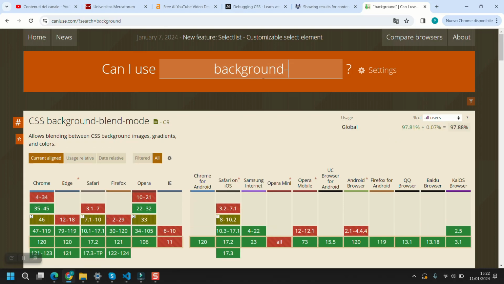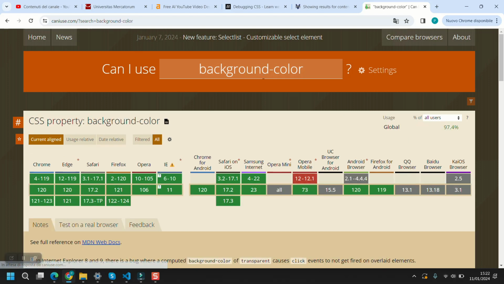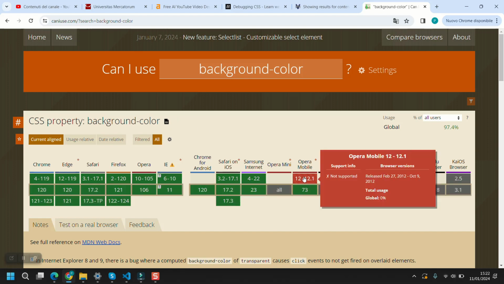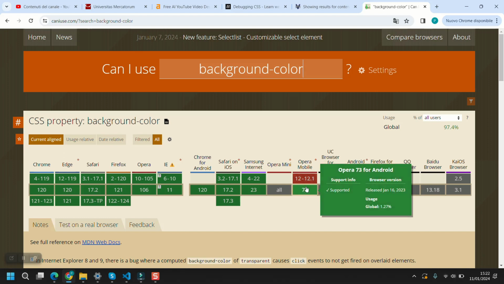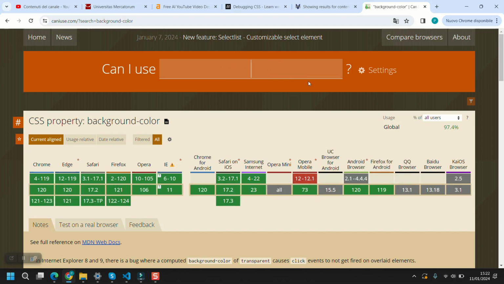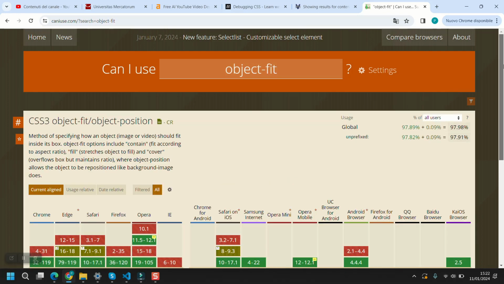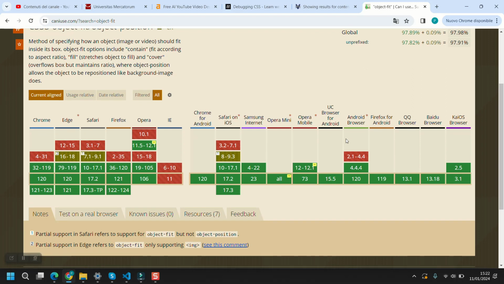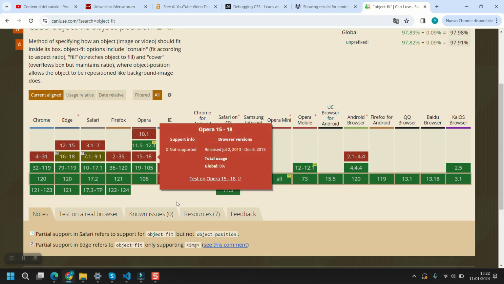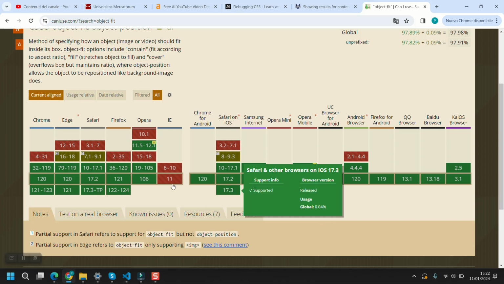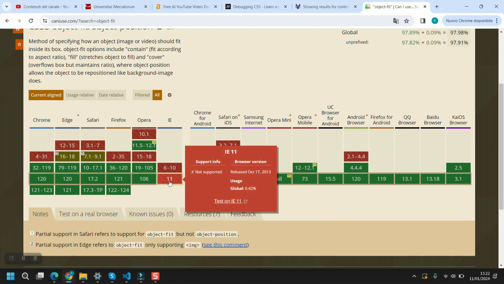For example, background color should be used everywhere, and in fact it is used everywhere, but in Opera Mobile 12 it doesn't work. Nobody uses Opera Mobile, we are on 73. If you go to another property, object fit, which is less used, there are problems. For example, Internet Explorer 11 doesn't support object fit. You can't do anything about it.